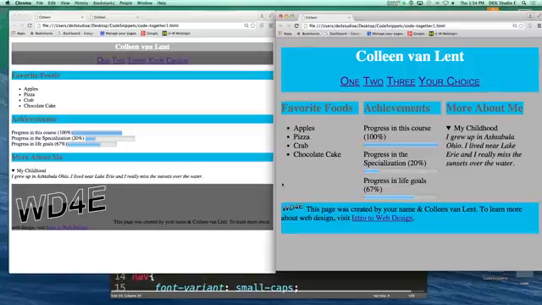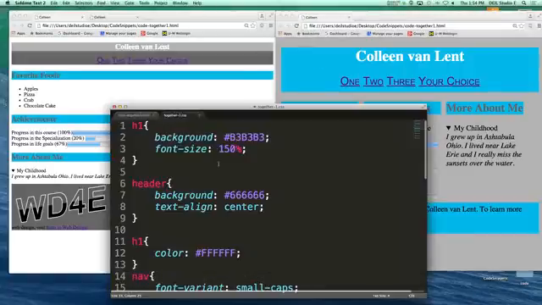The first thing I want to do is use the exact same style sheet I used for the first one. There's absolutely no need to recreate your style sheet when you can either just use this one and amend it, or if you'd like, use two style sheets. I'm going to use just one.